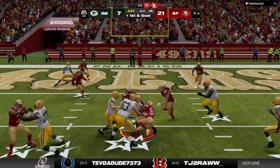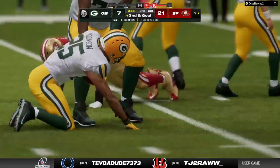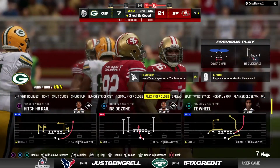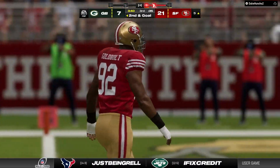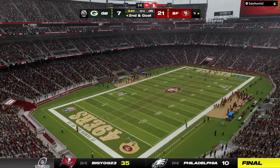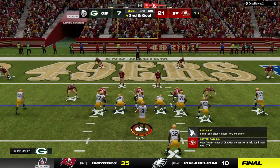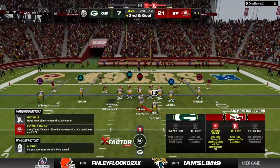And they'll run on the inside handoff. And they'll get this from the 8 to the 5. Pickup of 3. This is a critical sequence here for this offense. Things really haven't gone their way so far. This could be their chance to get back into it, but they've got to find a way to punch this ball in. And the ball smack dab on the 5-yard line.